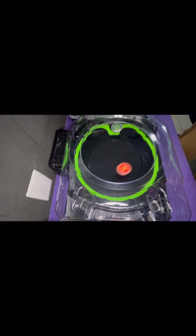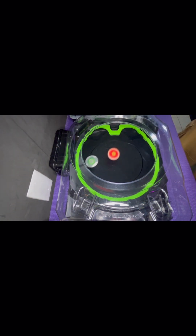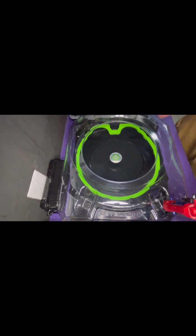Let's get things started off with our red Dronzer. 3, 2, 1. And then we'll do the same thing like we did last time, the best out of the two rounds. All right, round one goes to Helm Knight. Round two. And round two goes to Helm Knight. All right, I'm gonna tweak this up just ever so slightly so that we're not getting so much movement towards the front.